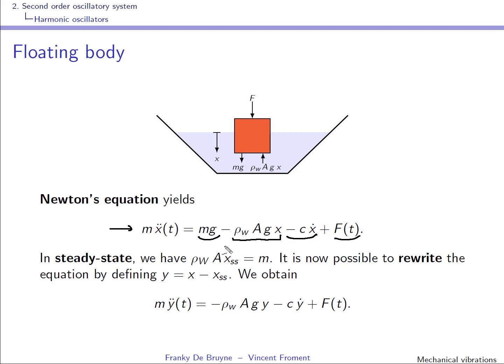It corresponds to the weight of the displaced volume, and we assume here that this volume that is displaced is a volume of water. So the volume is A times x times the density times g. Okay, so you obtain the equation of your harmonic oscillator. This term is kind of annoying us, so we are going to rewrite things a little bit. We know that in steady state, when the transients have gone, mg is compensated by the buoyant force.